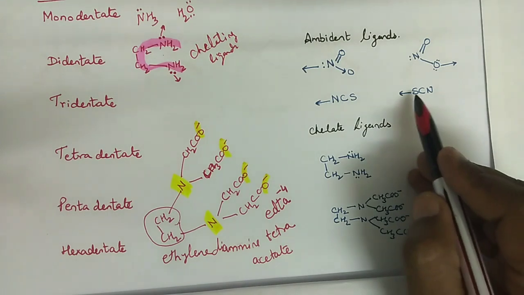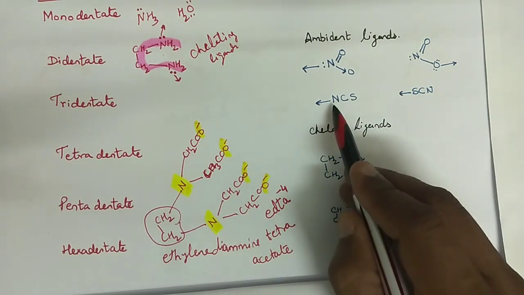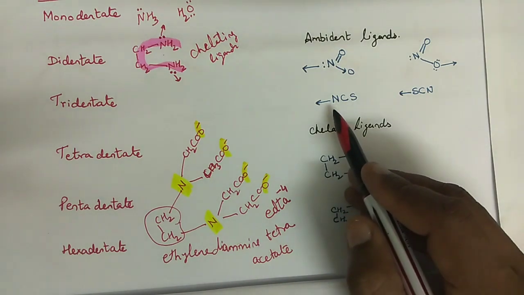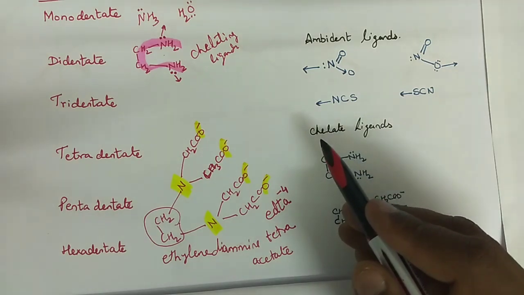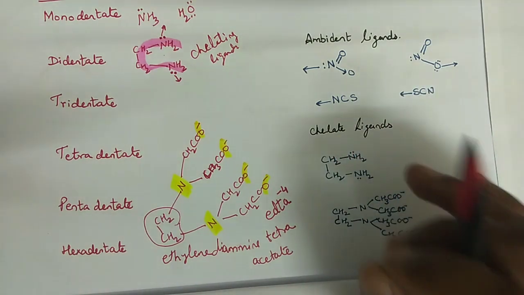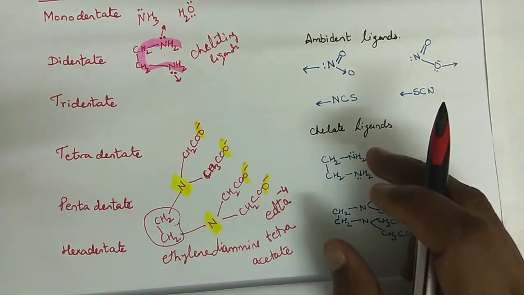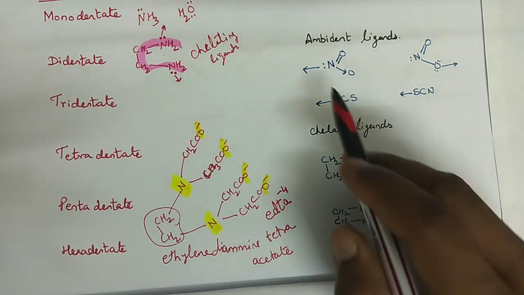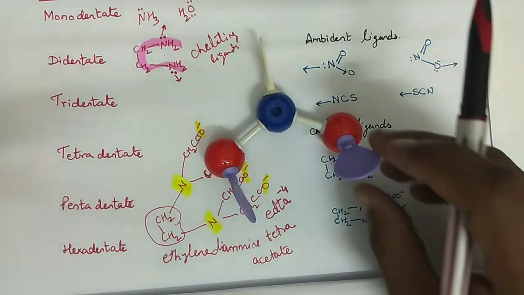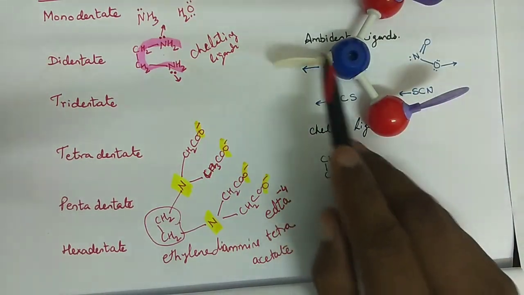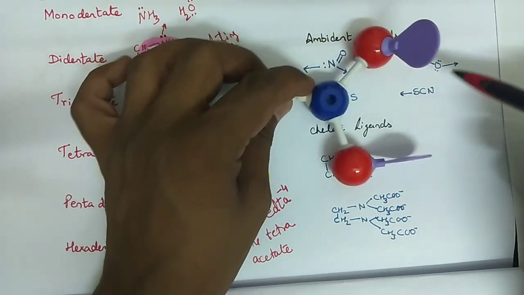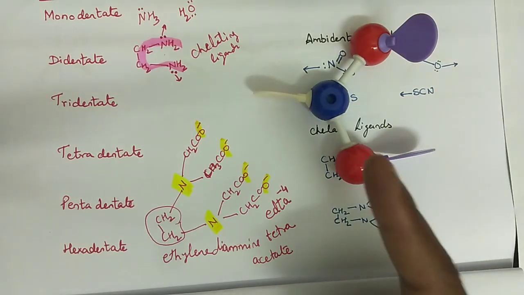This is thiocyanate, SCN, and if you donate through, if you think that the nitrogen is the donor, then it is isothiocyanate. So we have different donor sites, and such ligands are known as ambident ligands. Ambident ligand means that they have two different donor sites, but one site will be the donor only, not both. For example, if nitrogen has donated, then oxygen is not going to donate. And here is the model for this, and you can understand that if nitrogen is the donor site, then the bond will be through nitrogen, and similarly oxygen may also act as a donor site, and any one of these oxygens can act as a donor site, but only one at a time.